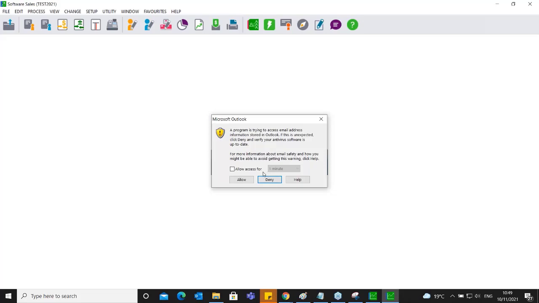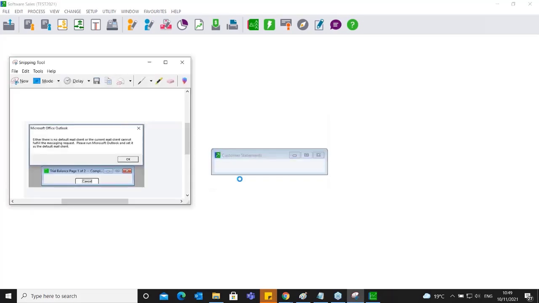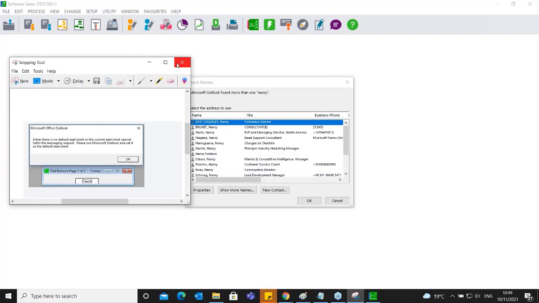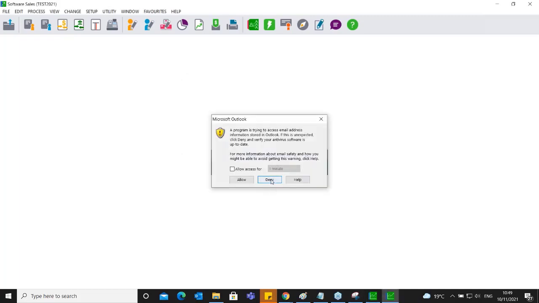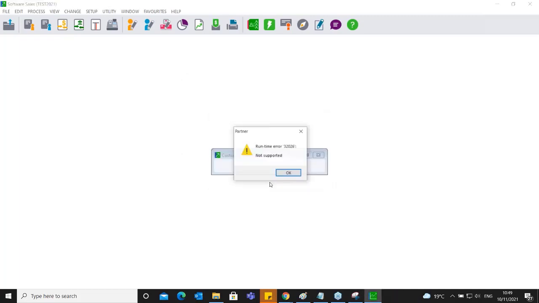Okay, so this one comes up with a message to allow me. As soon as you see that, it's probably because there's an incorrect email address somewhere. Well, at least with mine, I know if it comes up with that allow message, there's an incorrect email address somewhere. So I'm just going to cancel and deny, because I want that error.